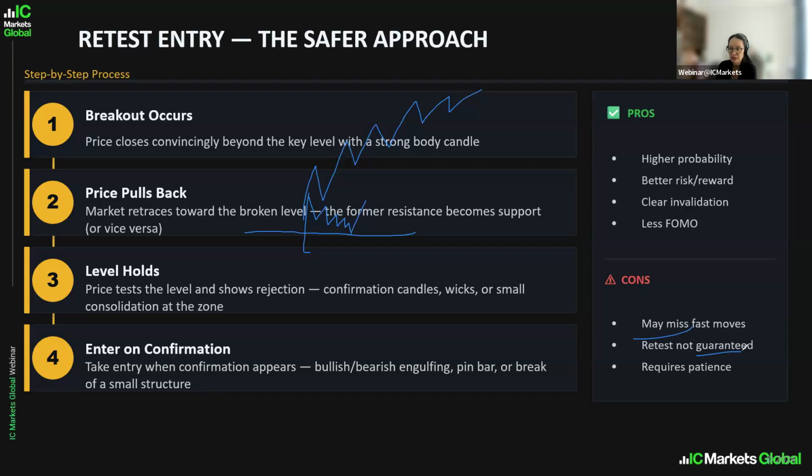It is similar to a gap, right? It doesn't mean price has to come and close the gap within a day. Sometimes it will take a week, a day, or a month for price to come and close the gap. Okay, this requires patience. So you need to be patient for price to come back and retest.